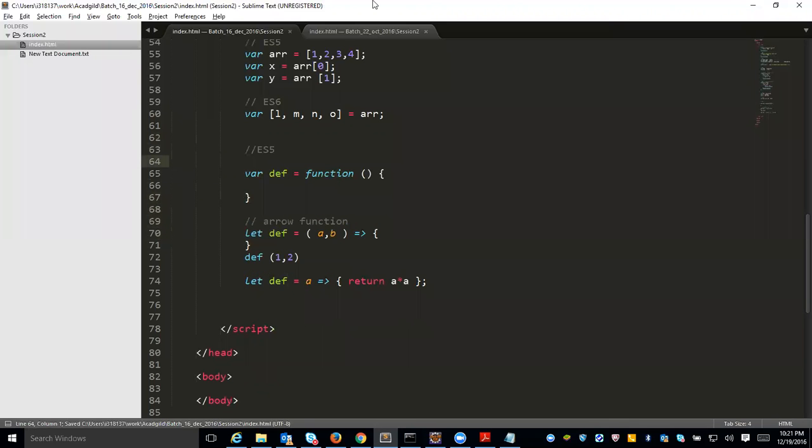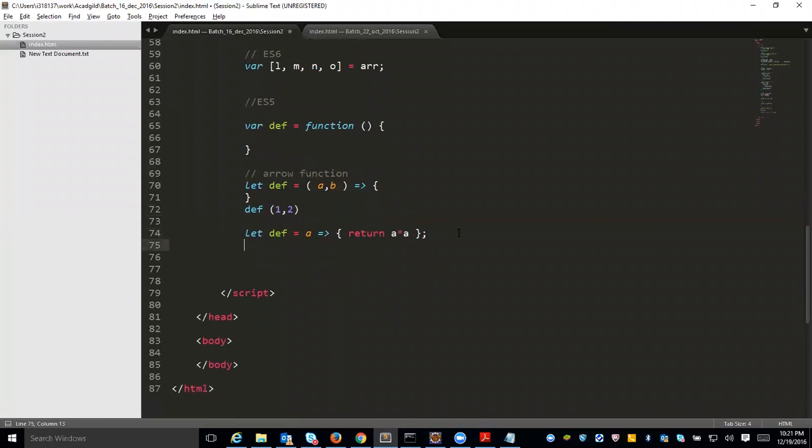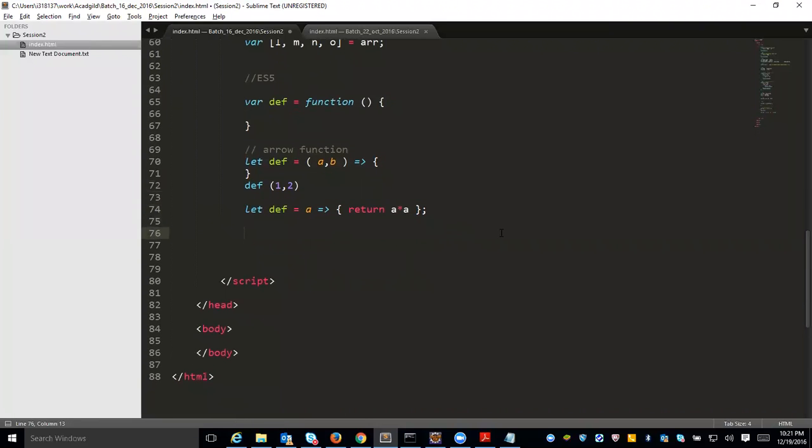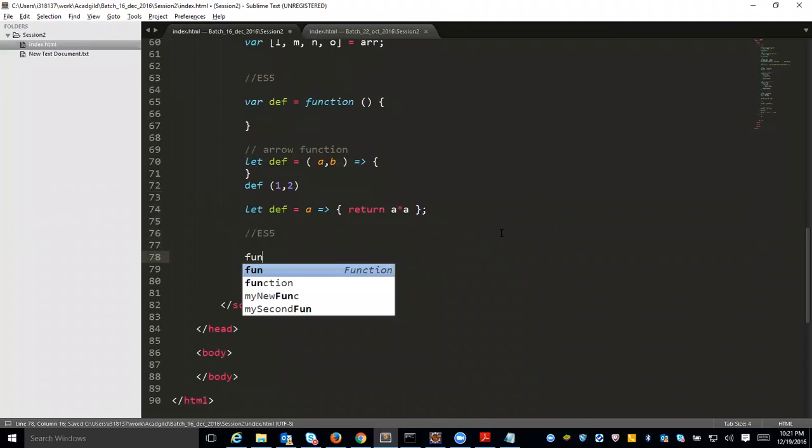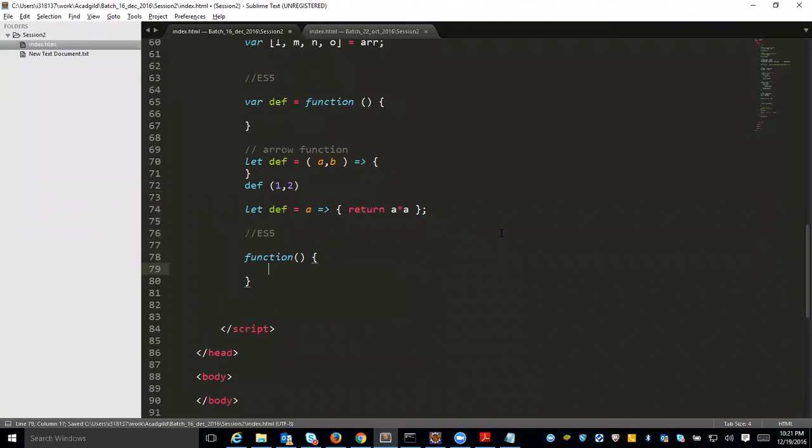Now coming to IIFE. What is IIFE? IIFE is immediately invoked function expression. So how do you create an IIFE in JavaScript? Let's suppose a function is there, and some parameters are there, a comma b, and they just print their addition, a plus b.